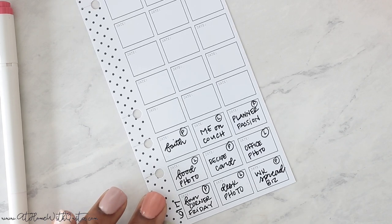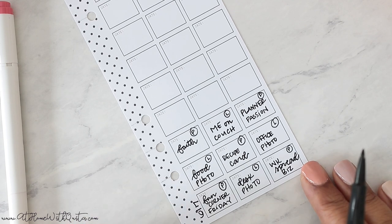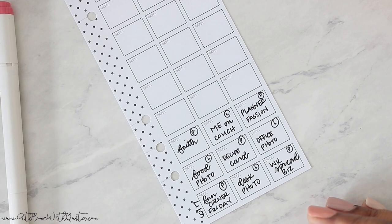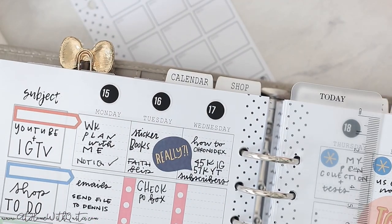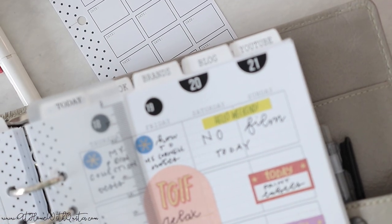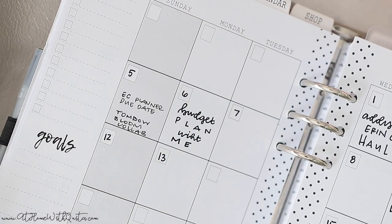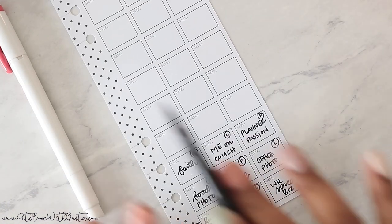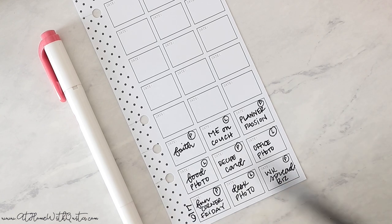You also want to plan based on what videos you're posting that day — if you're a YouTuber, whatever I filmed I post that spread on Instagram. I do have a calendar in my business and social media planner where I plan out my videos. I use the subject-style layout and I have planned out all my videos for the week. I also have a monthly spread — I'd come there and plan out all my videos, then transfer that to my weekly spread, then use that to pop in photos based on the videos uploading. That's only if you want everything to be cohesive.